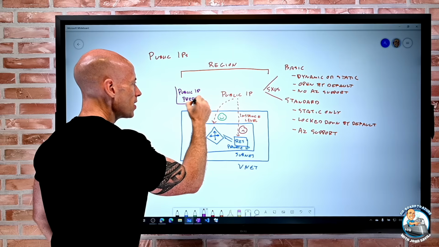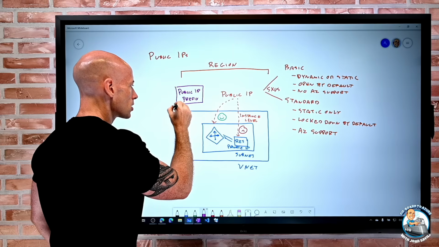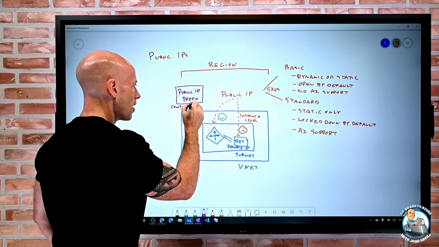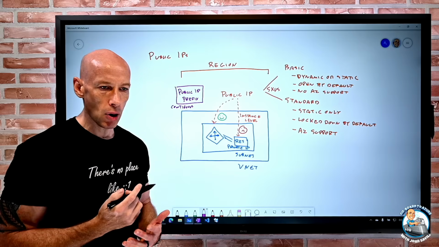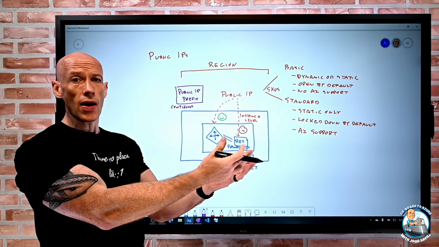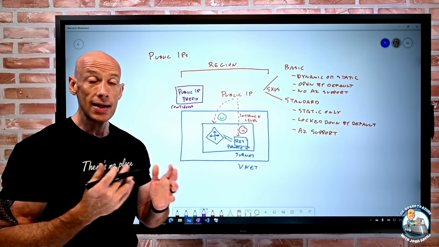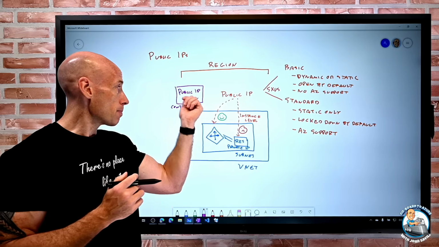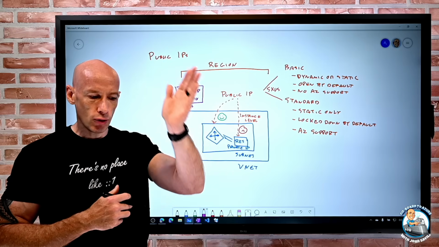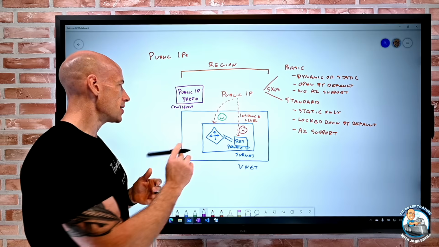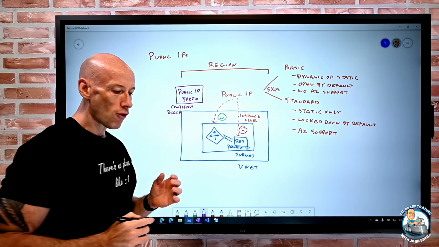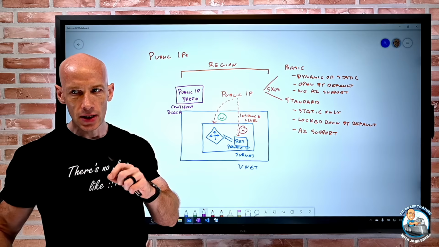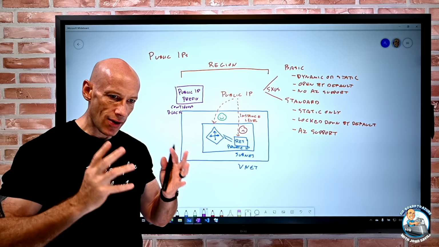A public IP prefix is that contiguous block that I get in advance, and then I can use them from that block. Some resources I can just assign the prefix to, like a NAT Gateway. I can give it a prefix, and it will go through the IPs and use them as I need to. So this is a contiguous block of public IPs. That's how I can think about those.